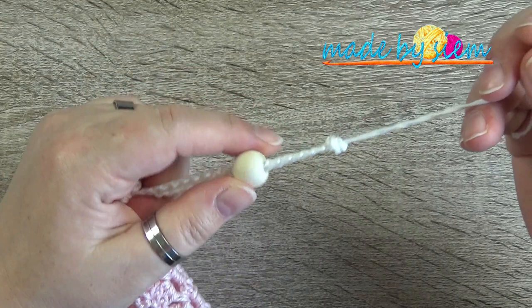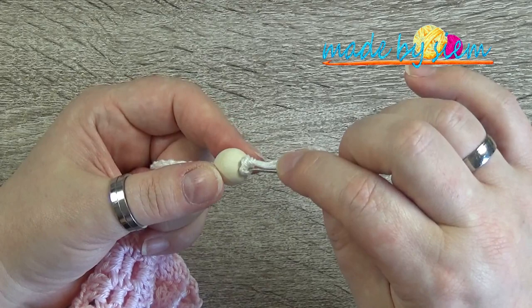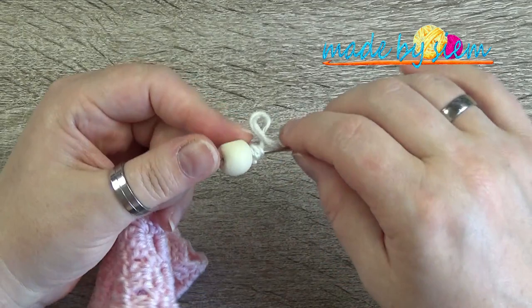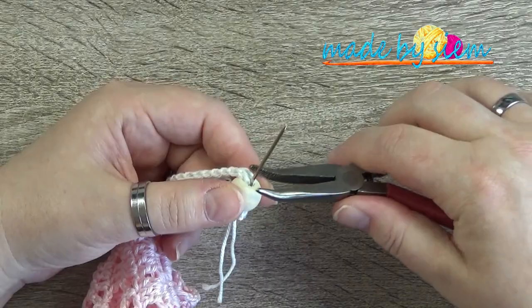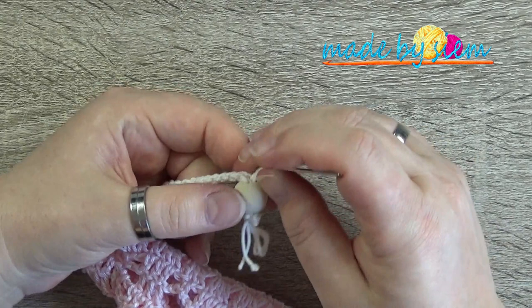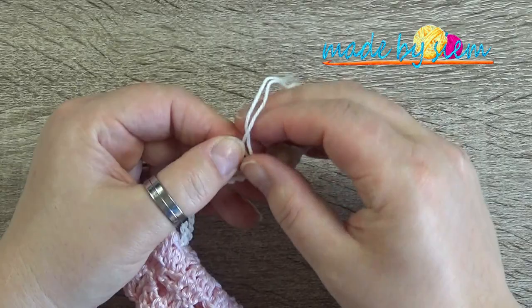Then get your bead. And be sure that the knot is big enough so it won't go through the hole of the bead. Then insert your hook through the knot and come out on the other side of the bead. Sometimes this is really tight. It isn't right now, but sometimes it is. And then I'm going to use my pliers to get it through. That's the only time I'm going to use pliers in this pattern, when I'm trying to get the string through the bead.